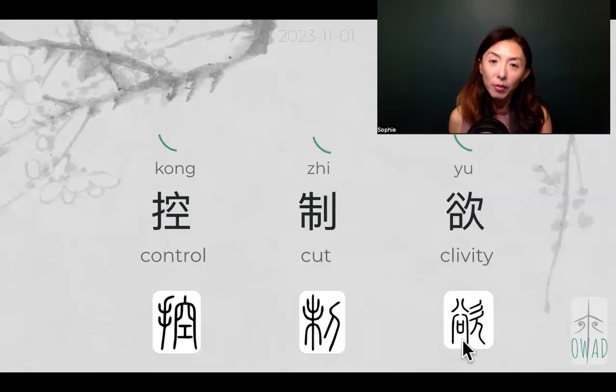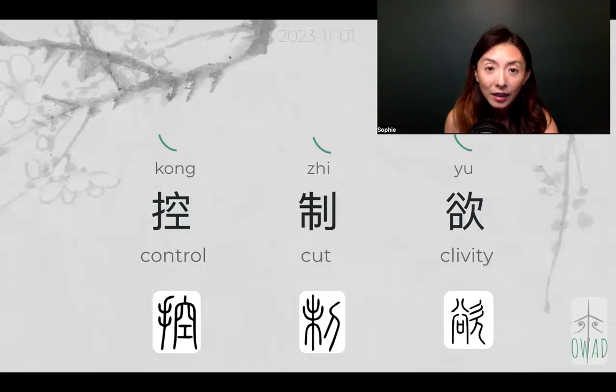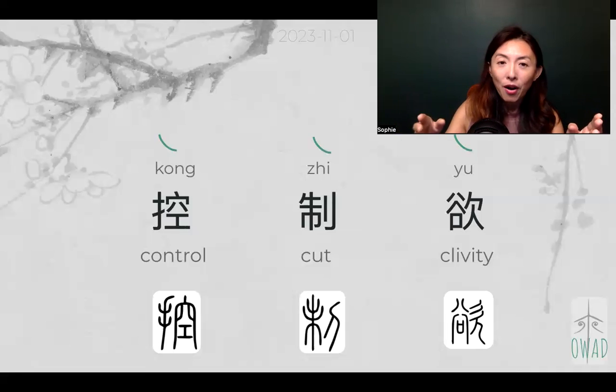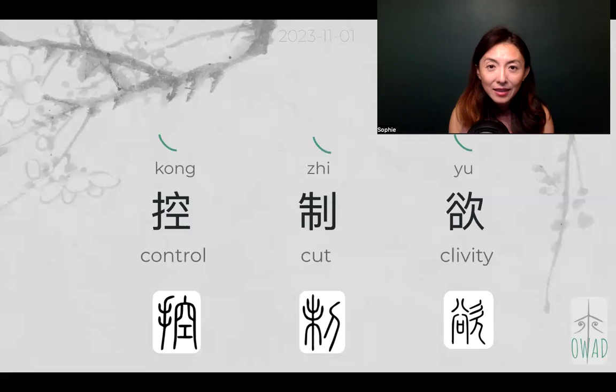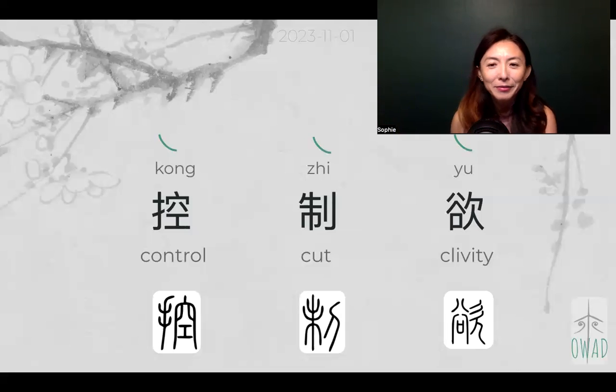And then the left side is the beginning of the water formation. To me, that seems like an indicator of what the future is going to be like, because then the bigger waterways are going to be formed, and eventually everything gathers together and becomes a bigger river. That just shows the very beginning of this waterway formation. And this very beginning, plus this not having enough or lacking, both together give us the sense of proclivity, of something building up. It's going to happen because you're not having enough of something, and you are just at the beginning of that water formation. And that becomes the Chinese definition of desire or tendency. If you see someone have such a tendency or proclivity, you know something else is going to happen consequentially. It's predictable in a sense. So control, cut, proclivity together, it means controlling.